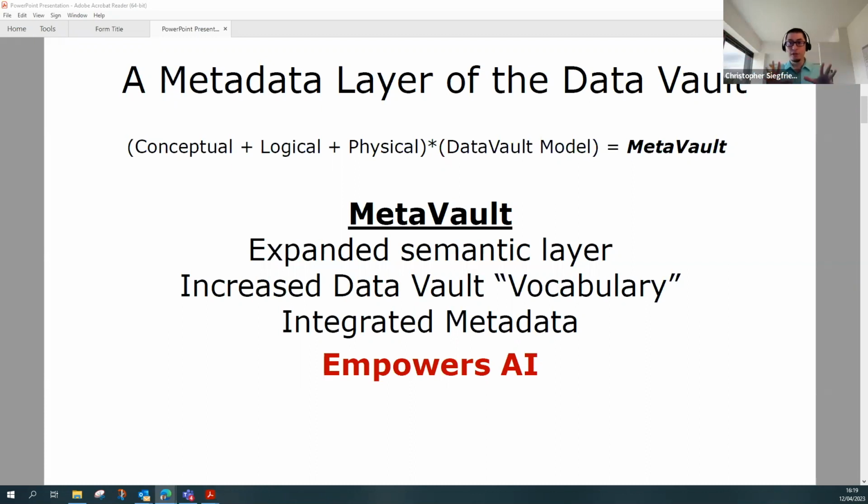And now the really exciting portion, right? The rest of it is exciting for a subset of us, data modelers who like that and like having that rich information, but it empowers AI. And this has been amazing. I'll go over a few examples at the end, but it changes the landscape entirely.